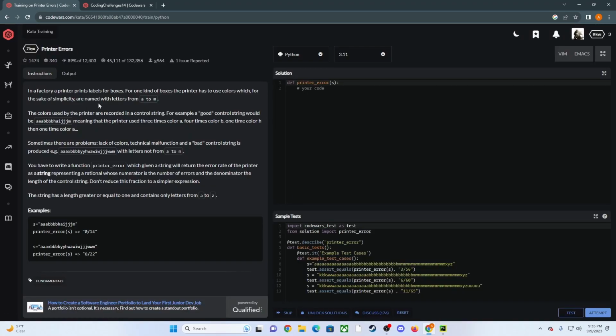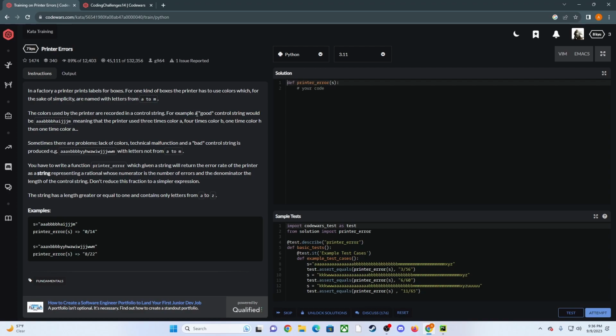So, alright. In a factory, a printer prints labels for boxes. For one kind of boxes, the printer has to use colors which, for the sake of simplicity, are named with letters A to M. The colors used by the printer are recorded in a control string.